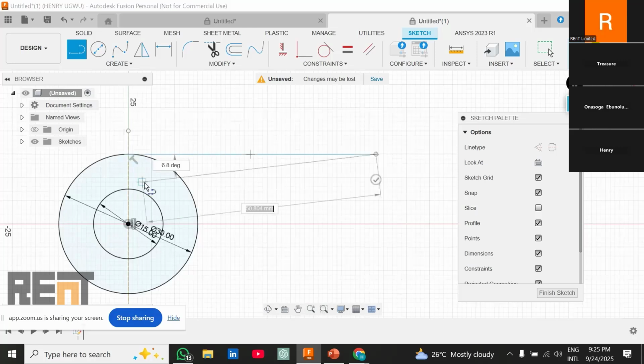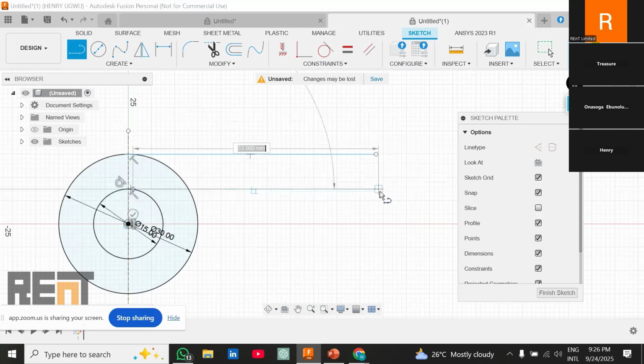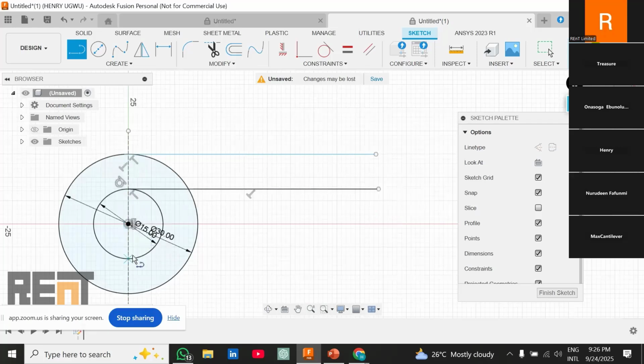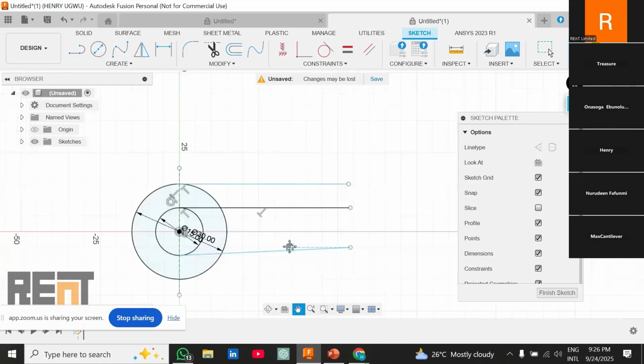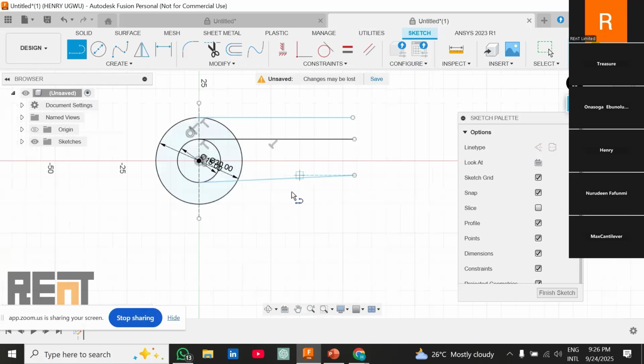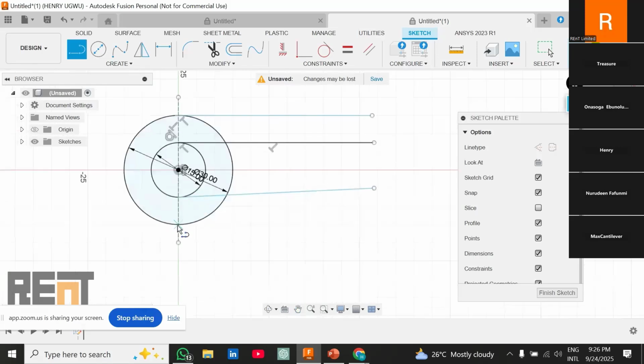horizontal lines. Whenever you're done with any line, in order to end the current line, you click on this check button here. Your Line command will still be active, so I'll create another one here. Even if the line is not straight, you don't have to worry about that. You can use your constraints like in our last class to explain them better. I'll click check.